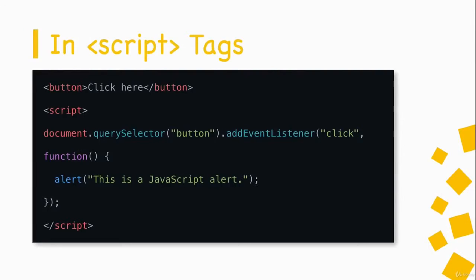Now, one thing to note here is that we're using a lot of advanced features of JavaScript and browser APIs in these examples. So if you don't understand the code, don't worry. We will eventually explain all of these in this course. If you just go through this course, you'll gradually understand everything that's happening here, and you'll be able to understand exactly how this code works. But for now, you don't have to understand the code. This is just an example, and it's here to illustrate that you can put JavaScript code inside script tags.